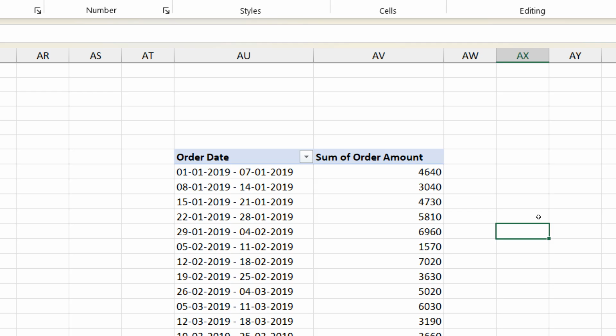Same grouping. Yearly and monthly, instead of that, you are doing weekly. Know how many days are there in a week?